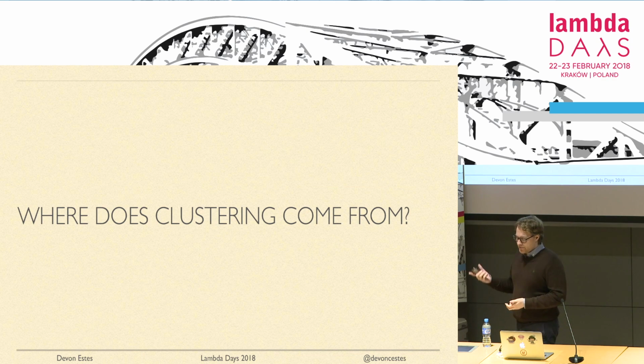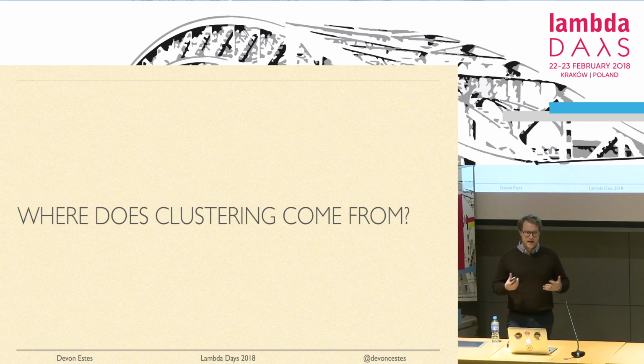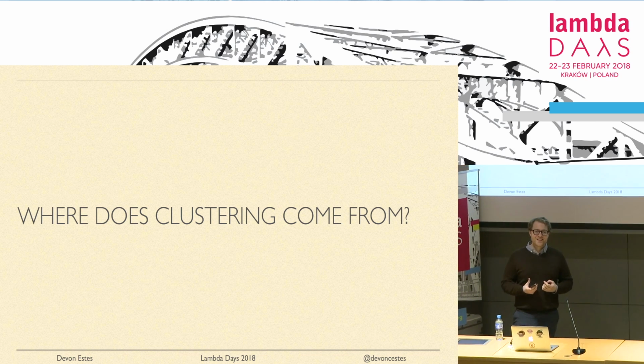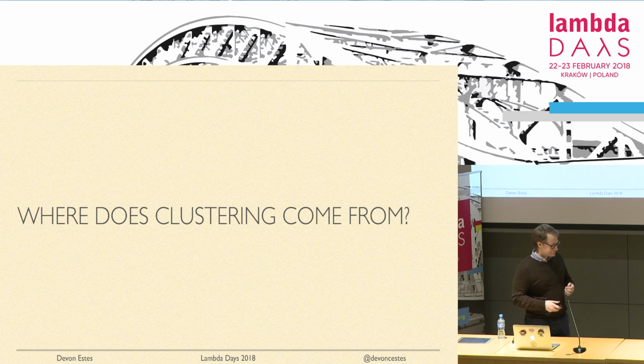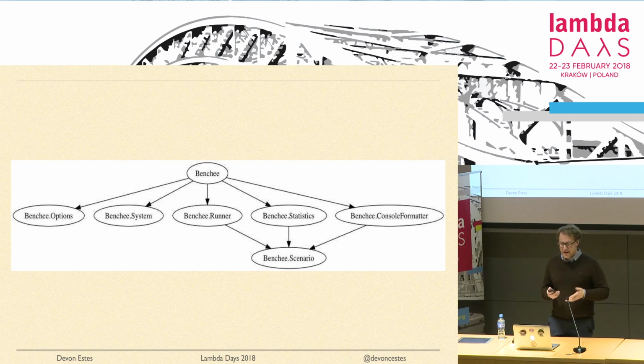But I thought back, and I had another question now, which is, where is this clustering coming from? If we're going to be breaking down problems into essentially these tree structures with almost no clustering, how are we seeing some libraries with a clustering coefficient of like 0.33? And these are libraries written by programmers that I admire and respect, and I would imagine that they're doing a good job. So there must be some reason for this clustering. And what I found were two more patterns.